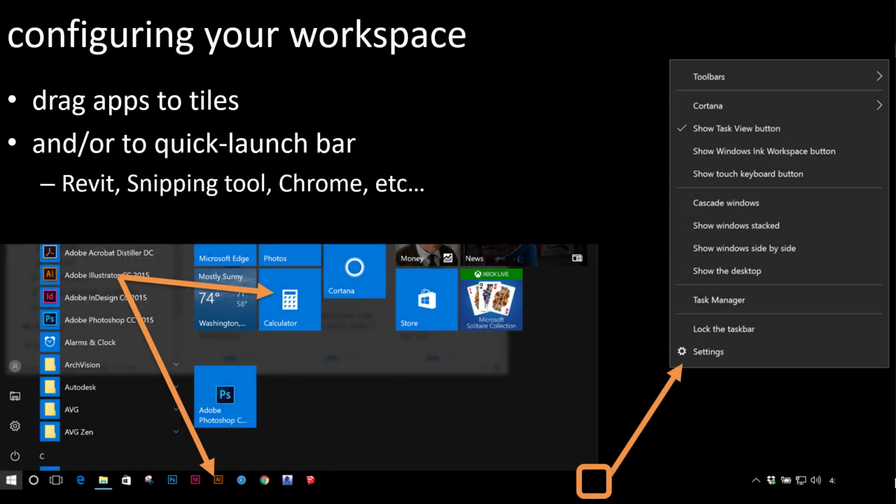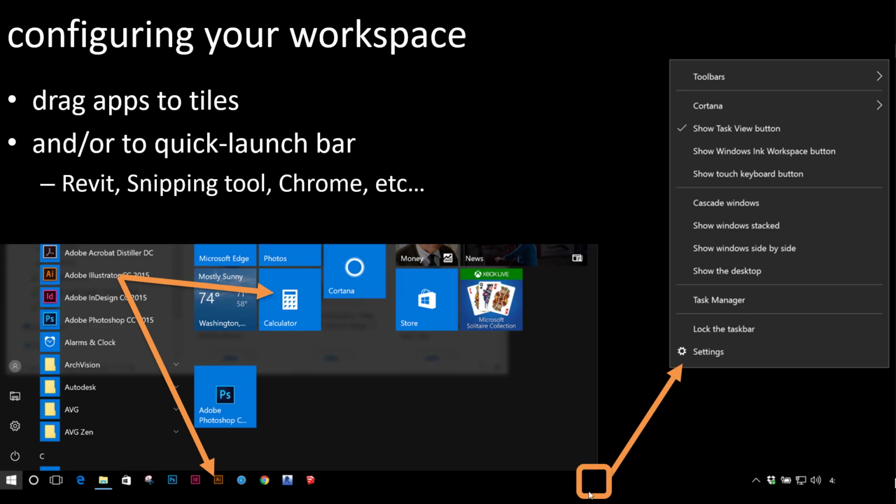You should also configure Windows to be your own little world here, and some people like the kind of zone, the tile world that Windows has created, which I find frankly a little annoying. But anyway, there's this taskbar down at the bottom of your screen. You can drag your applications right into that taskbar from the start menu, and that allows you to launch them quickly. In fact, it's called the quick launch bar. And so I do that just for maximum speed.